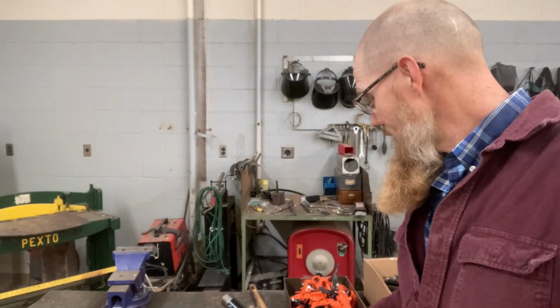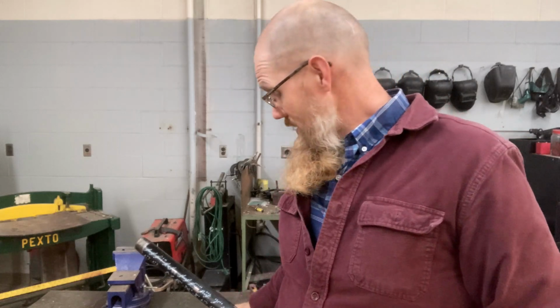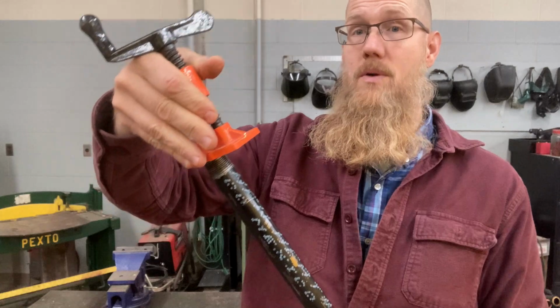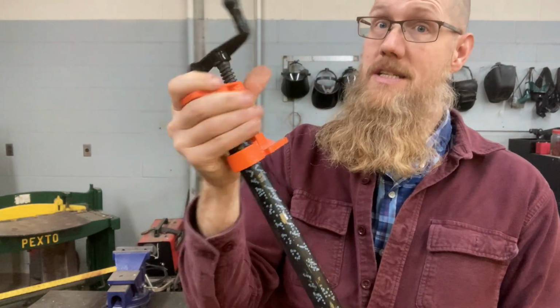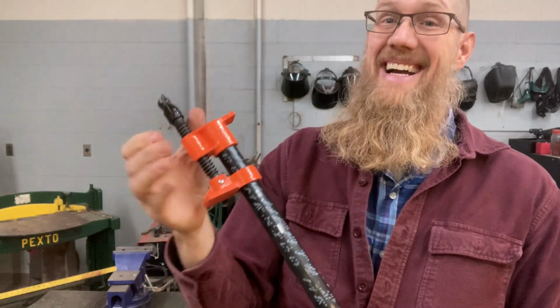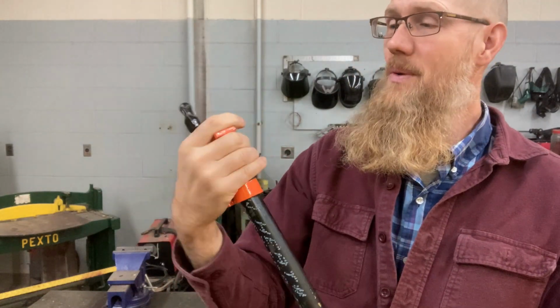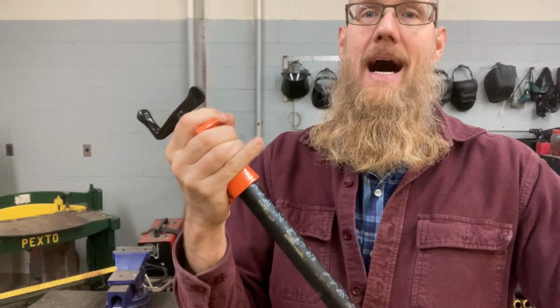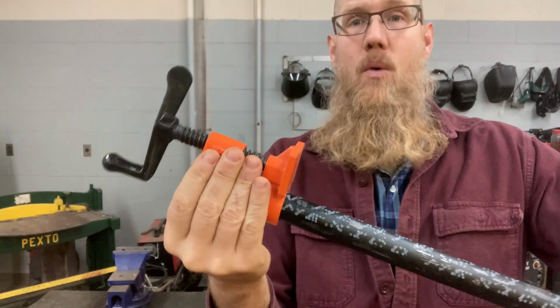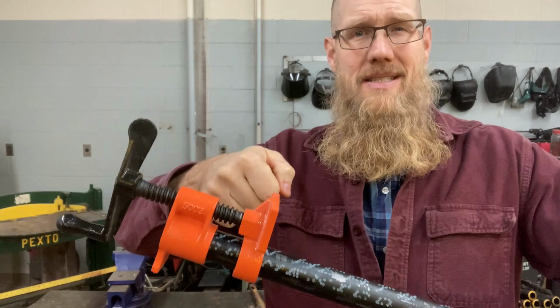So let's assemble a few of these. Assembly really is pretty simple. We're going to start out with just this threaded part. We're going to slide that right over the top of it, and then we just spin, right? Not too challenging, and we want to make sure that that's getting set in there really good. So I will spin this in by hand, and then I will put that orange piece in a vise and give that just a little more tight.